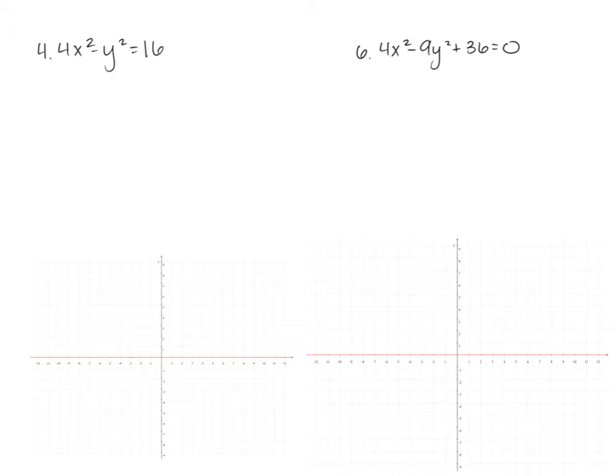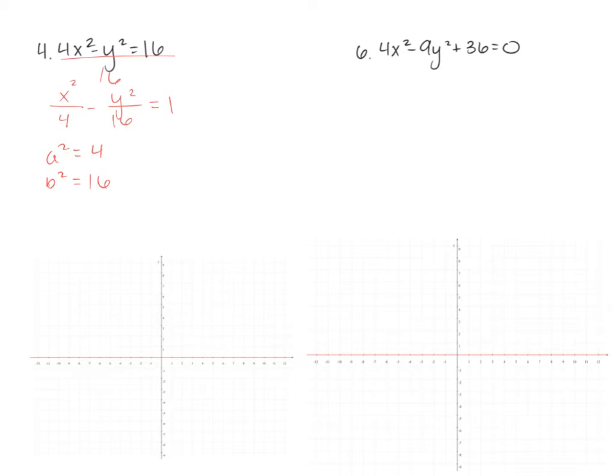So let's look at some examples. In 4, we're given the equation 4x squared minus y squared is equal to 16. And we need to graph the hyperbola and find its foci, okay? So first thing we've got to do is get it into the standard form of a hyperbola, which means we've got to make sure we have a minus sign, which we do. And then we've got to make sure that it's equal to 1. So we're going to divide everything by 16. And we get x squared over 4 minus y squared over 16 is equal to 1. So a squared is equal to 4 because that first term is positive, and b squared is equal to 16.